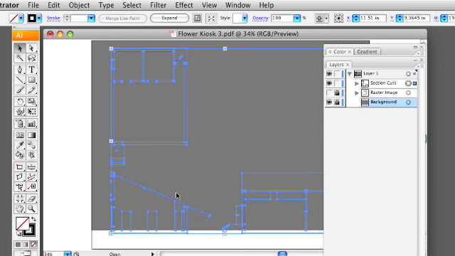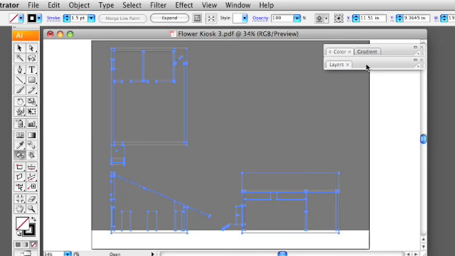You'll see the live paint bounding box around those. And you'll see that now with my paint bucket tool, I've got access to all these spaces, and I'm able to drop color into those spaces. So let's go ahead and do that.